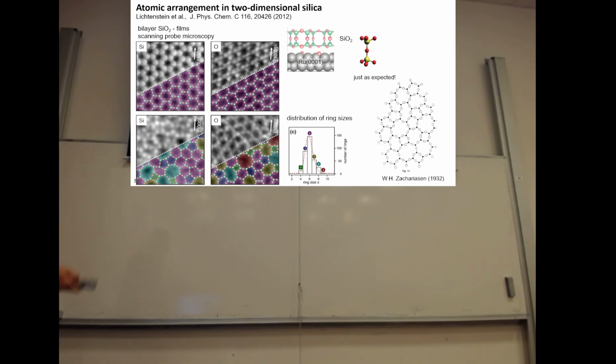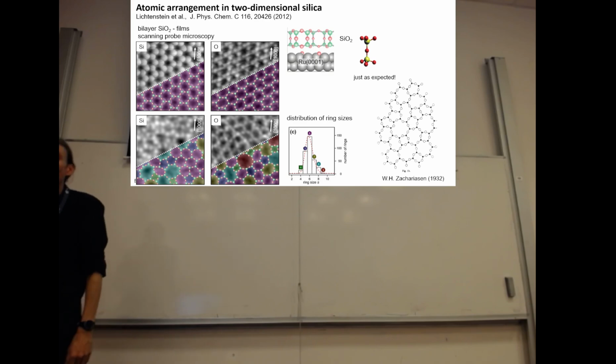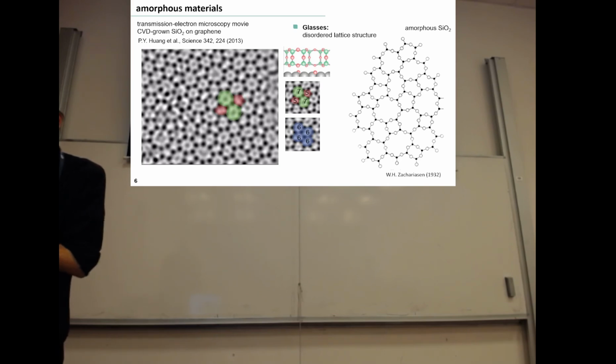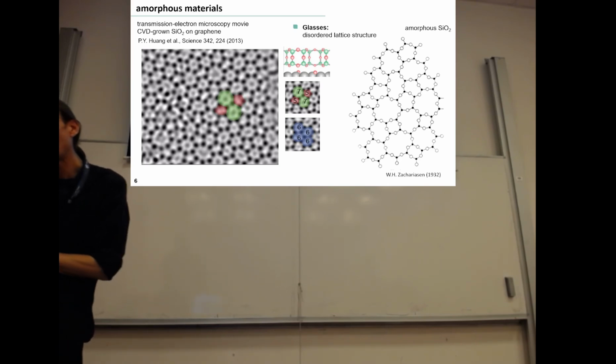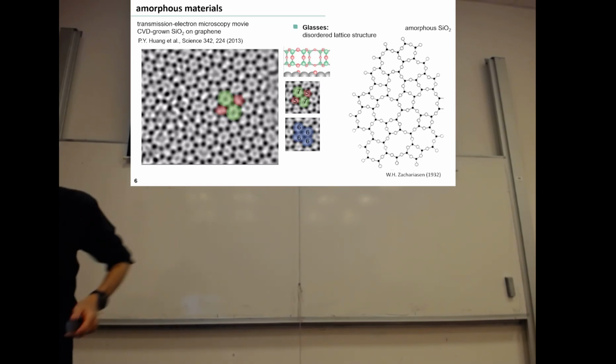In principle, to make these two modifications, you can cool the material down quickly. Then you get a glass, you freeze in the glassy state. Or you cool it down very slowly, you anneal the sample to the crystalline version, and then you get this higher order. Also, since you have these nice flat amorphous films, it's possible to not only make pictures but also make movies. This is now a transmission electron microscopy movie of this amorphous film, and I'm just going to play it.